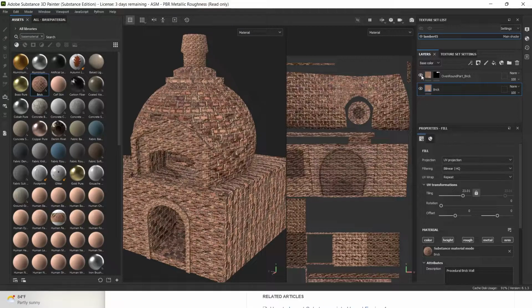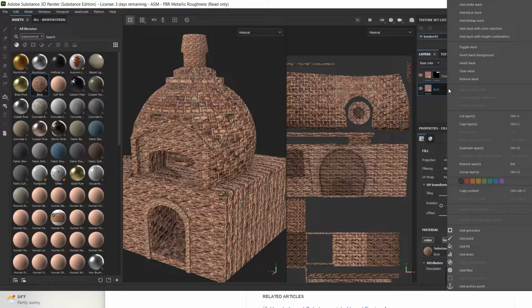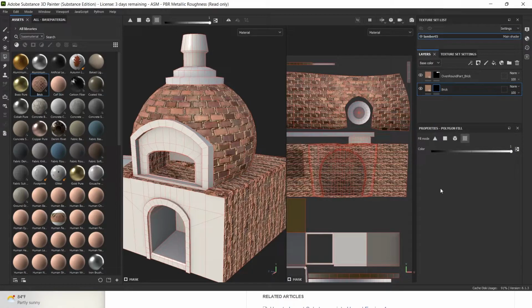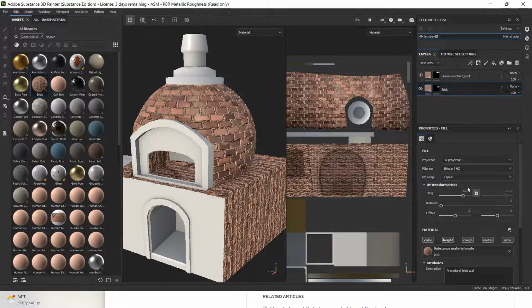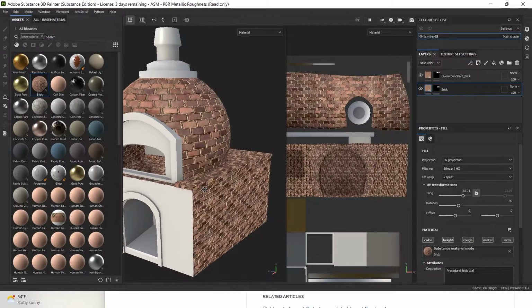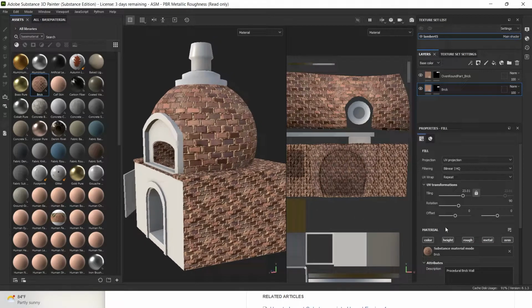I am going to add a black mask to it, and we're going to click this area because I know that this is the bottom area. Okay, so we need to click on your actual brick, and we need to rotate this. So let's see what happens when I rotate it 90 degrees. Oh, look at that. It rotates quite nicely to the direction that I want on the sides.